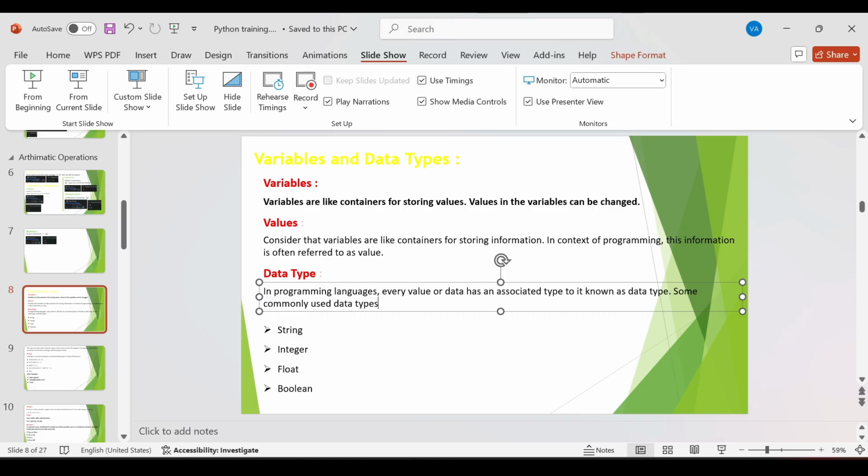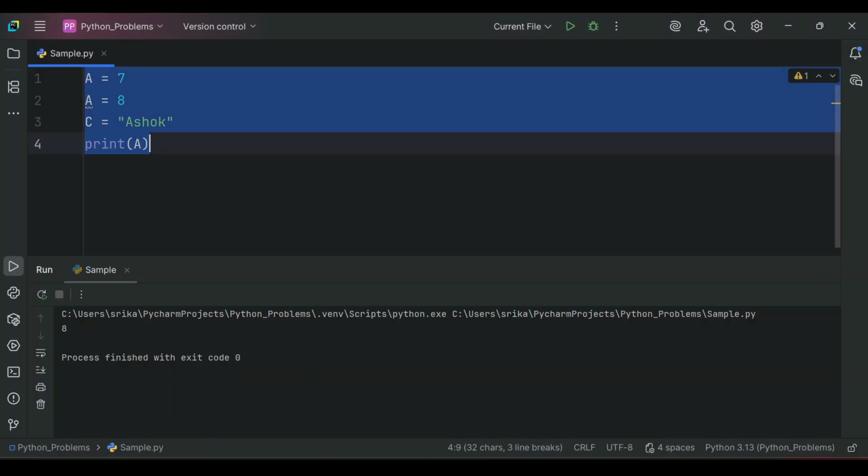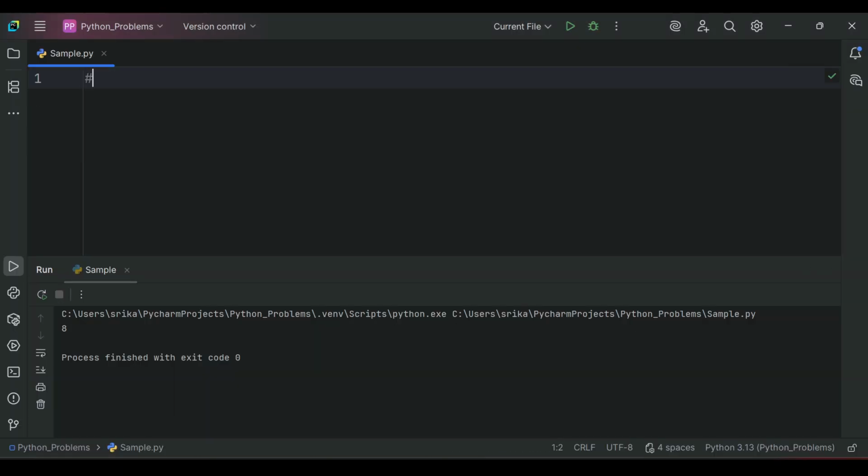First, what is a string? String means some alphabetical data which is included in double quotations. This is called string. Suppose one letter is also there, this is the string.